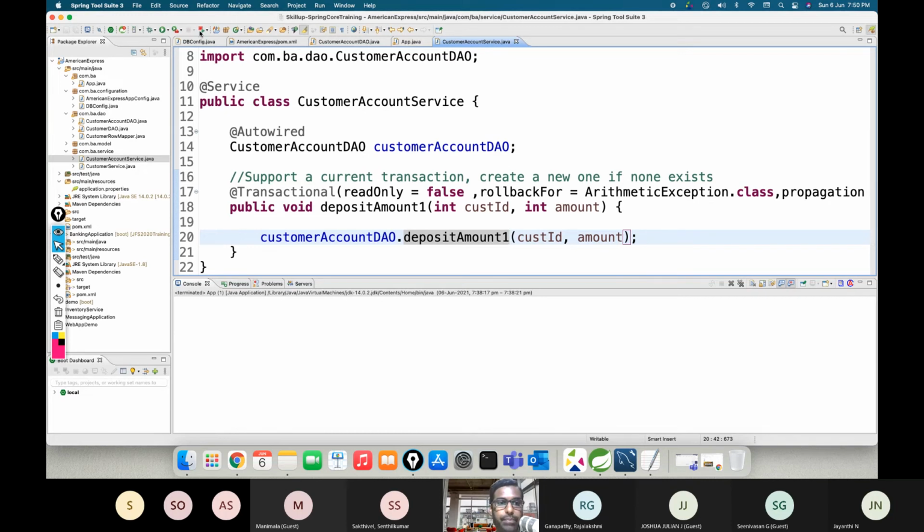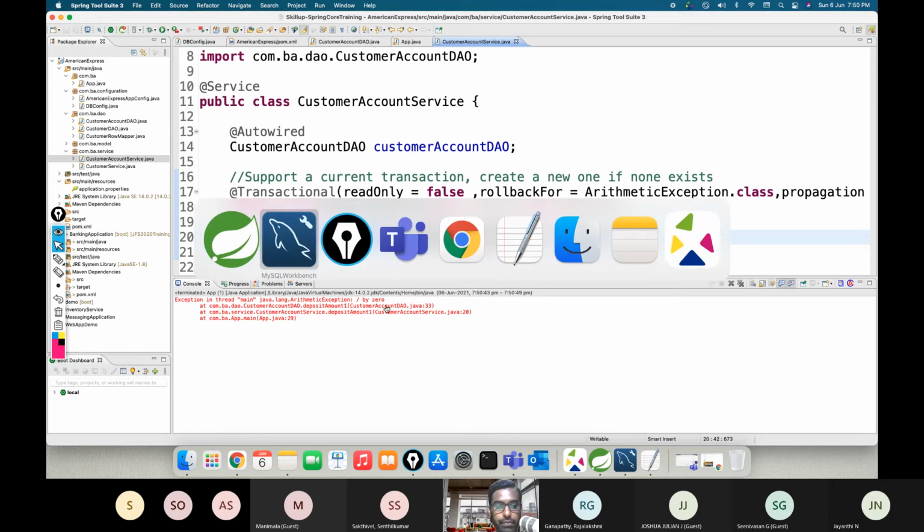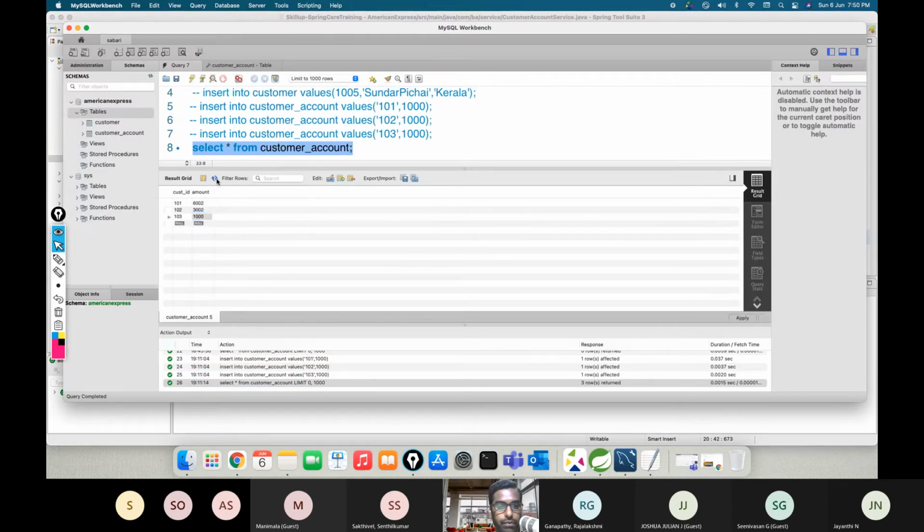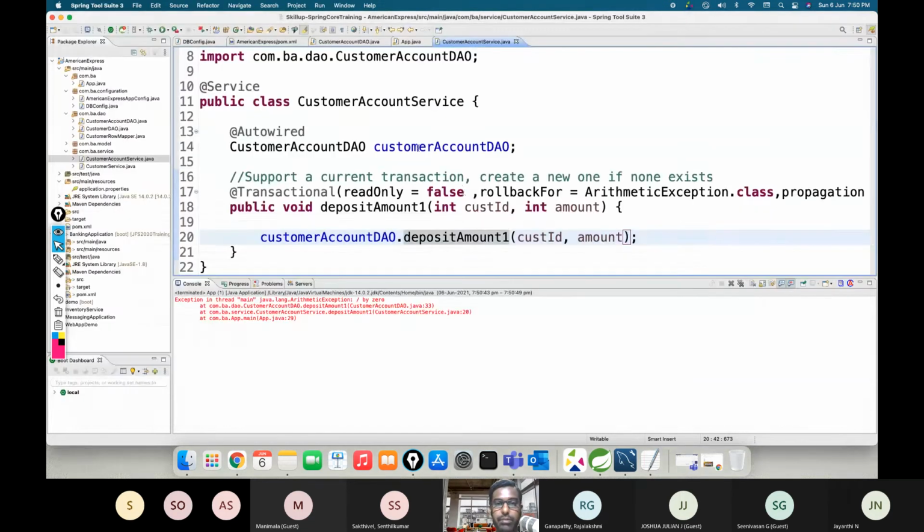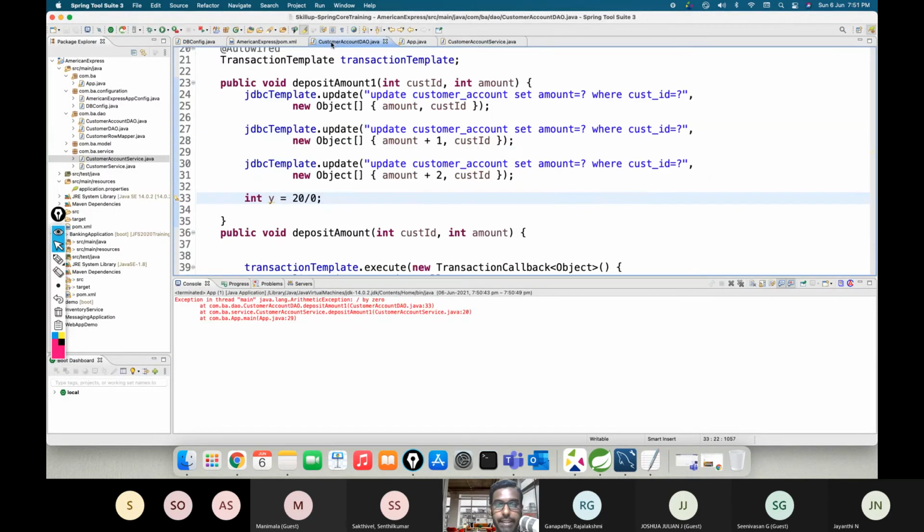Is that clear? So now let's go ahead and execute and see what's going to happen. You can see 103 is not changed because it completely got rolled back.